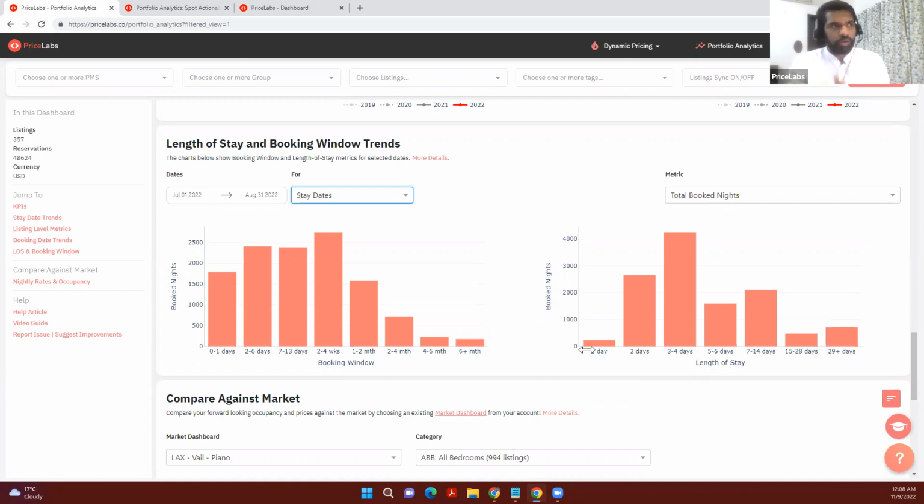Oftentimes, I get on call with some customers and they're like, oh, we take on average 2-night bookings, or we have 2-night minimum stays. But when we go and look at, say, their summer months, we end up seeing that on average they get 3 to 4 night or 5 to 6 night stays, which means that you should try to push for those longer stays, particularly when you're far out from those dates. And as you get closer to the date is when you drop it, so that you're not booking your calendar with the short 2-night stays, but nice chunky 3-4 night, 5-6 night stays, right? So it's good to look at your data and understand what's happening.